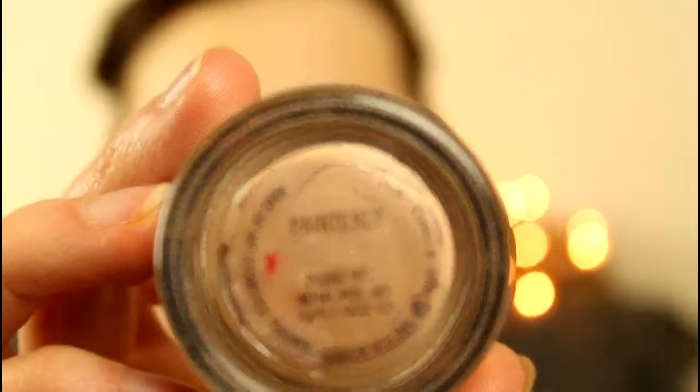I'm blending this all the way down my neck as well. Now I'm going straight into eyeshadow just in case any foundation falls down, so I'm going in with an eye primer — this is MAC Painterly Paint Pot. I'm putting that all over the lid. Mine is really drying out, so I'm keeping it on the lid rather than going any higher up, because that's where I want the most pigmented colour.